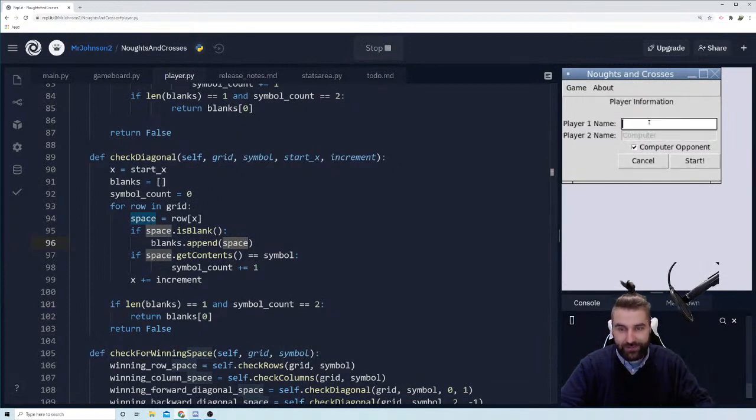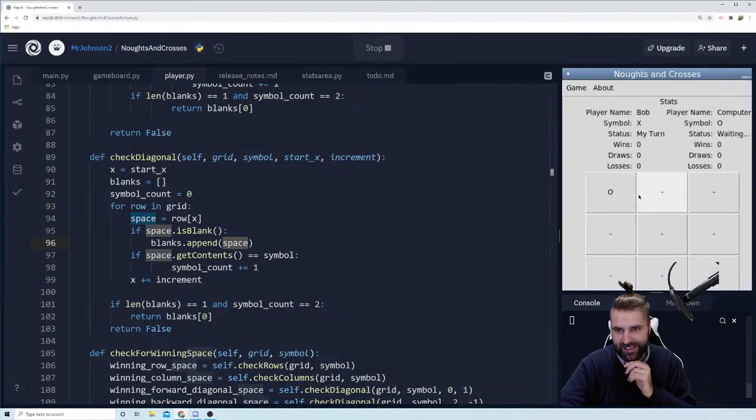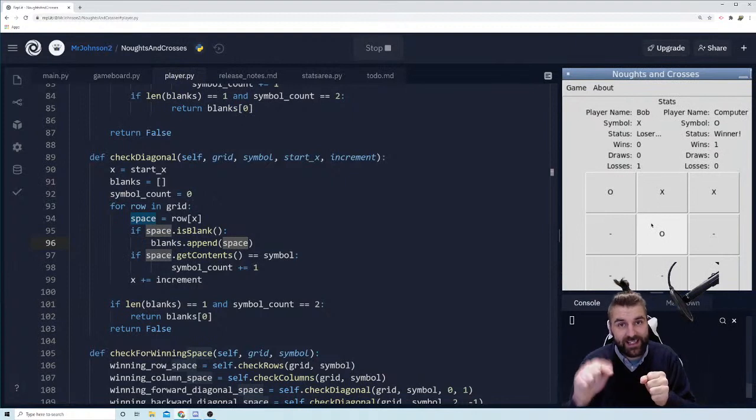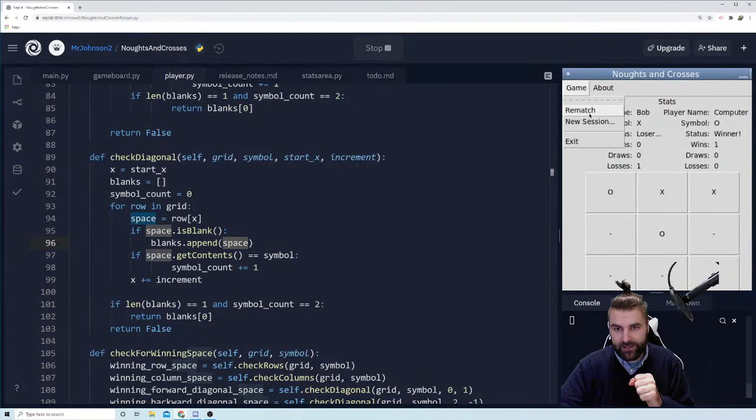I do really enjoy using this AI that we've built. It's really satisfying having built this to be able to use it. Okay, the computer's gone in the top right hand corner. So I'm going to go in this space here and it's going to go down to the bottom right. There we go. It is kind of predictable, right, when you've built this thing, because you know exactly what it's programmed to do. Now, if I go just in top right, it's going to go here and it wins. Great. So it found that diagonal spot and it went there, which is fantastic.